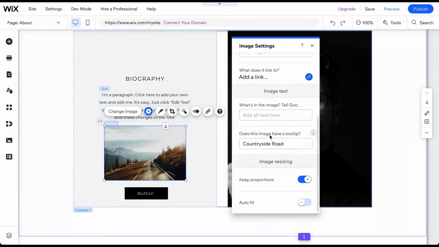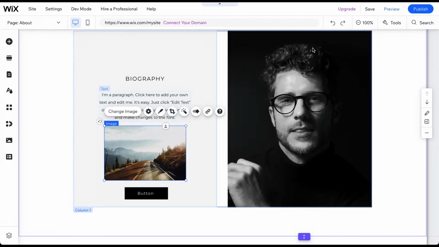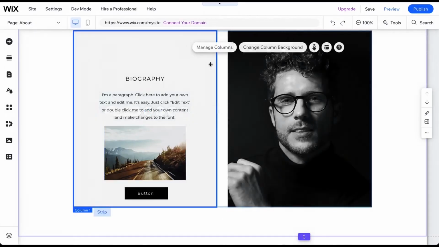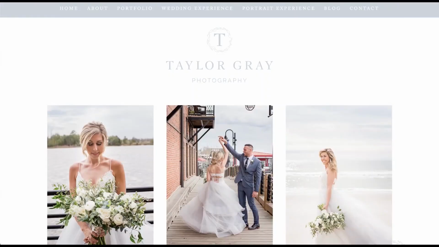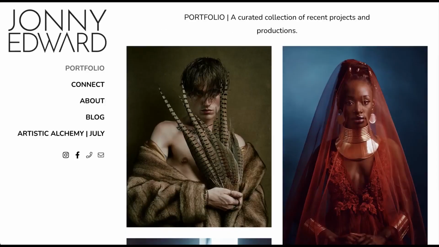You now know everything you need to customize your template. Now it's time to add some subpages and features to your website. You probably already have an idea of what pages and features you want on your website. But if you need guidance, we've analyzed dozens of photography websites to identify common pages and features.